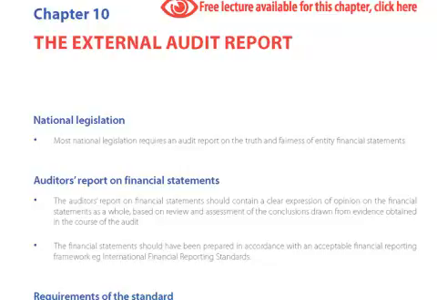Would we not be able to obtain sufficient appropriate audit evidence by conducting analytical review? If we can see that gross profit is 50% of sales, and it is, it's 500,000 profit and 1 million sales.